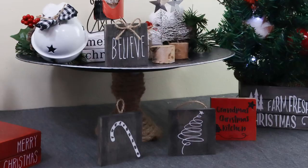So today I'm going to show you how to make these adorable rustic wood tiered tray signs or Christmas decorations, and this adorable Santa sleigh with a little Santa gnome inside.